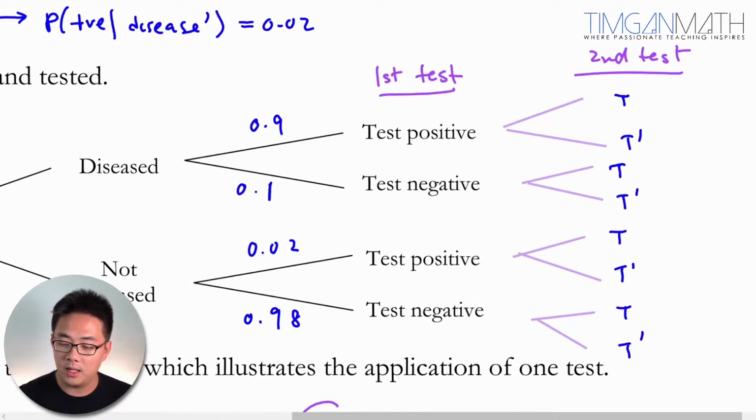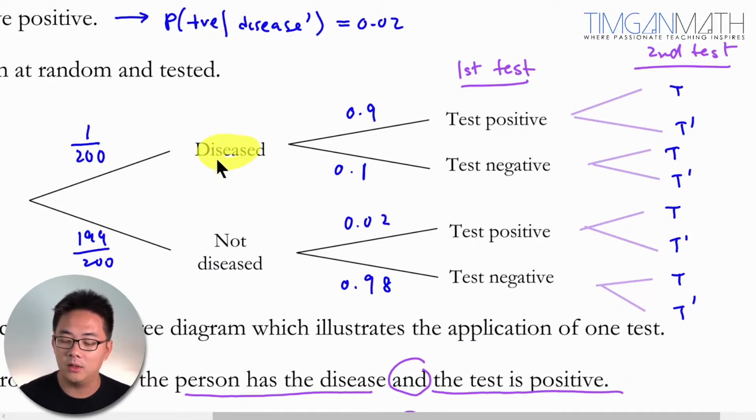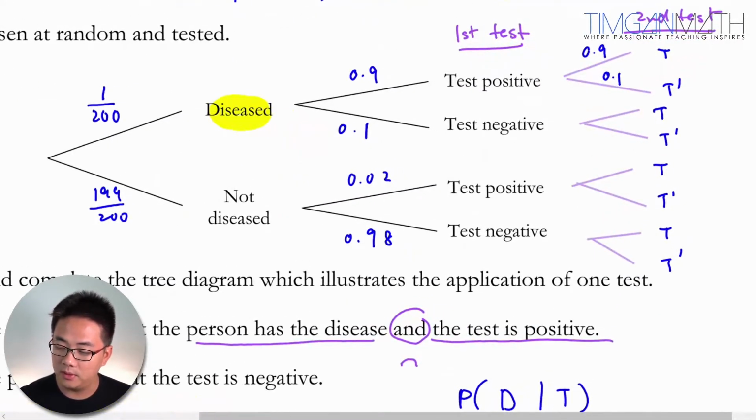Now the problem is trying to figure out what the chances are here. Because the prerequisite is that you're already diseased, this person is already diseased. The second test would get the same result, which is 0.9 and 0.1. That makes sense, because if you're already diseased, the test result will still remain constant. Then test negative will still be 0.9 and 0.1. Similarly, if you're not diseased, the test will be positive 0.02 and 0.98 and so on. So this is the tree diagram that you're looking at.